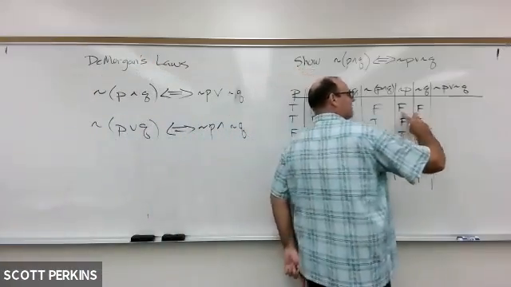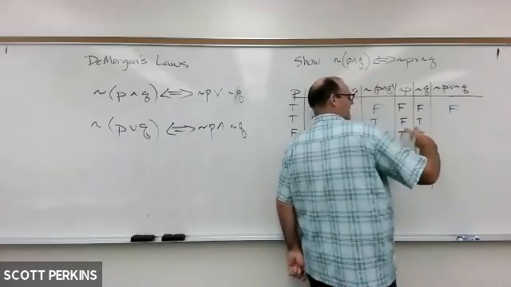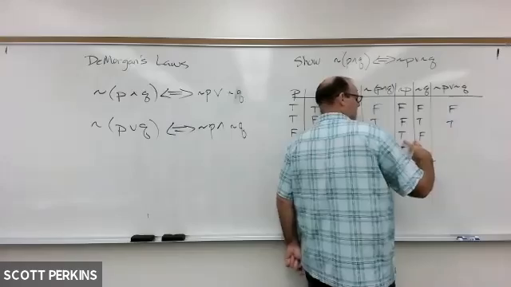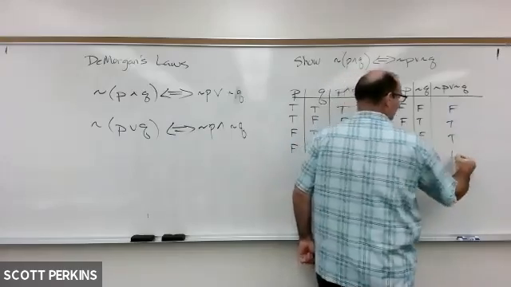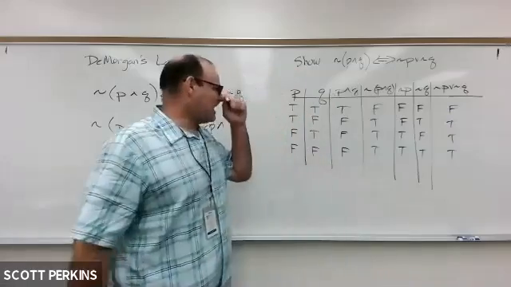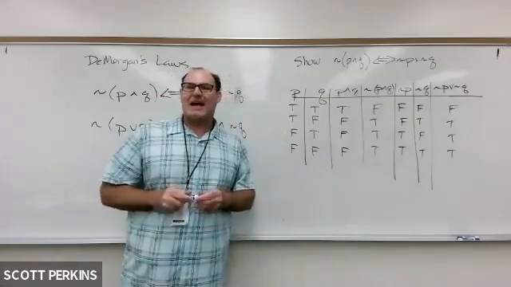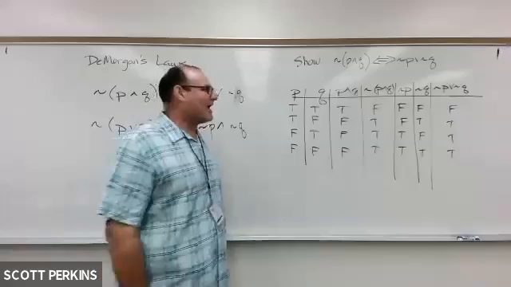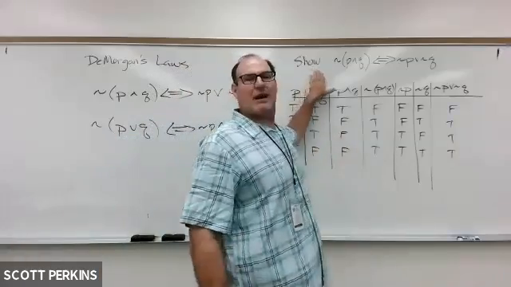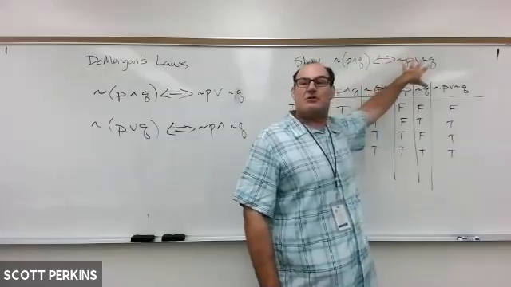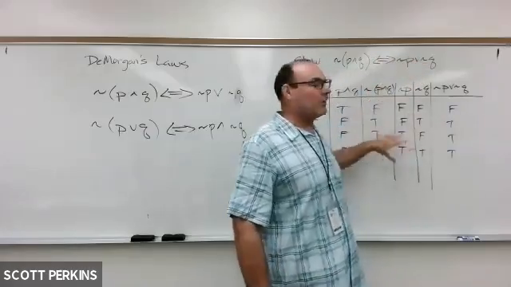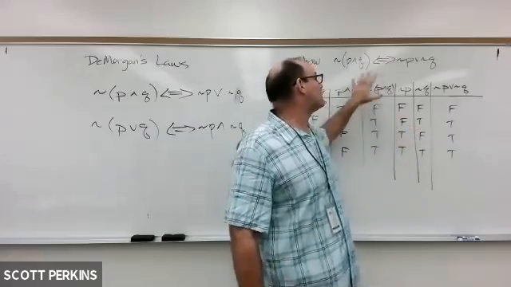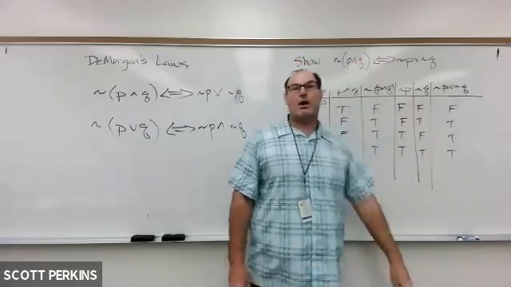So the first one's going to be false because there's no true there. The next one is true. The next one is true. The last one is true. And so once again, do I have the exact same last column? Is it the same in every way? Yes. So you did what I wanted. You showed that these 2 things were equivalent. I told you the spoiler, it should turn out to be great. And it did. So we did what we wanted.